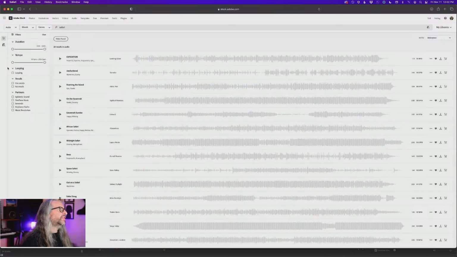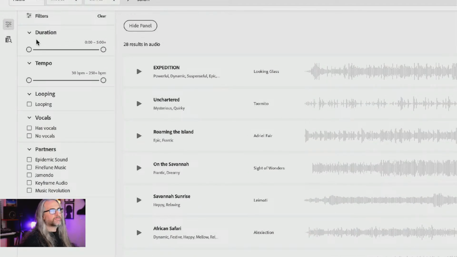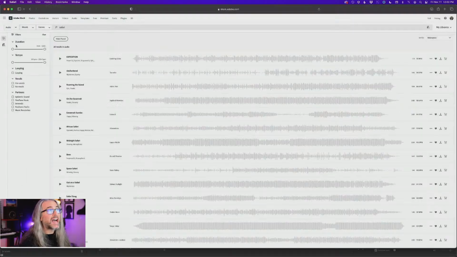You have the same sort of filtering here. And this is similar filtering that you have in the Essential Sound panel. So I must admit, if I were looking for something quickly, I wouldn't necessarily go to the web. The reason to go to the web, though, is for finding similar things. If you already have an idea, like this is what I want to use, this is a great way to do that.